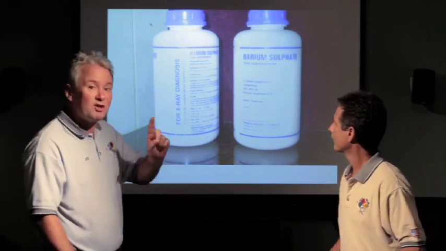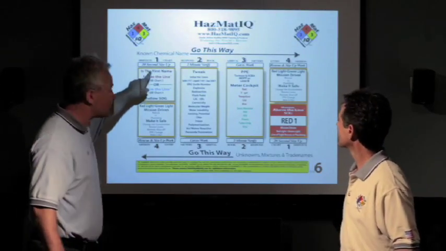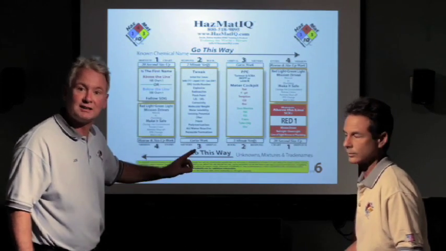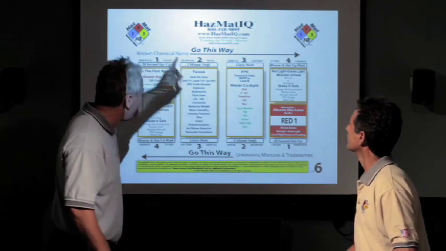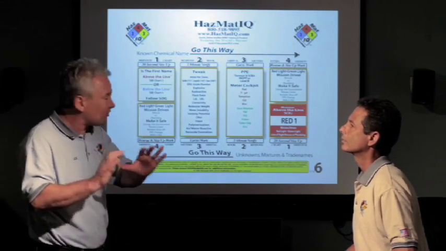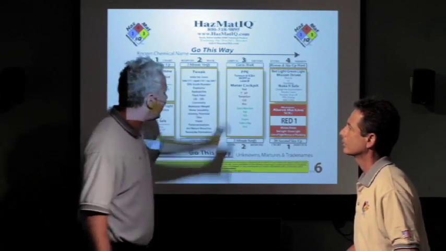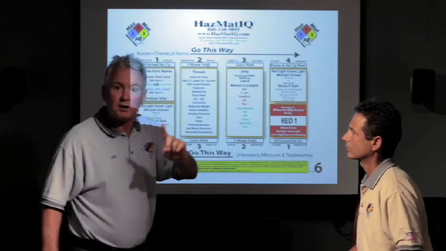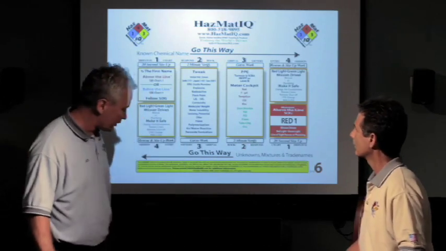Okay, so the first thing we do when we get a chemical name like barium sulphate, we go to step number 1. We want to do a 20-second size up. Remember what we do after our 20-second size up. We then go to the book, and that whole exercise is designed to figure out what am I going to wear, what meters am I going to carry, and how do I operate safely in the hot zone. So the first thing we do, size up. Step 1, barium sulphate. Go ahead, Chris.